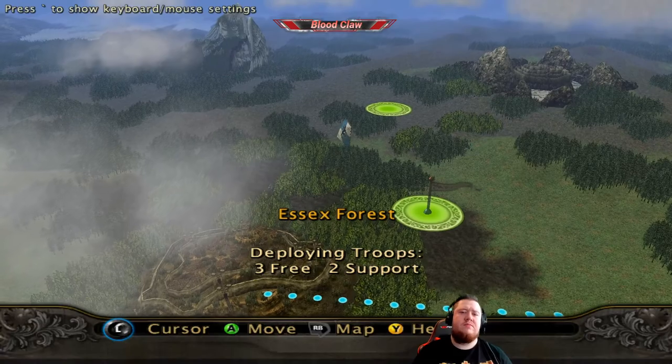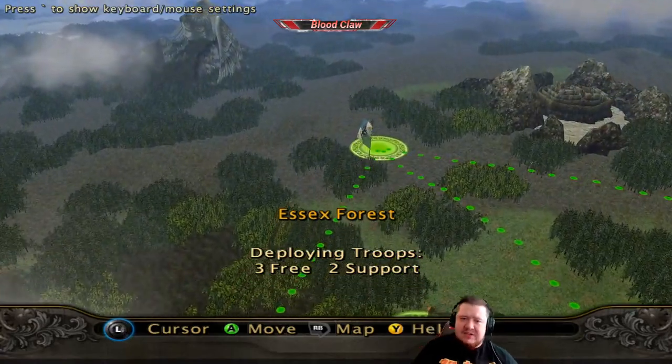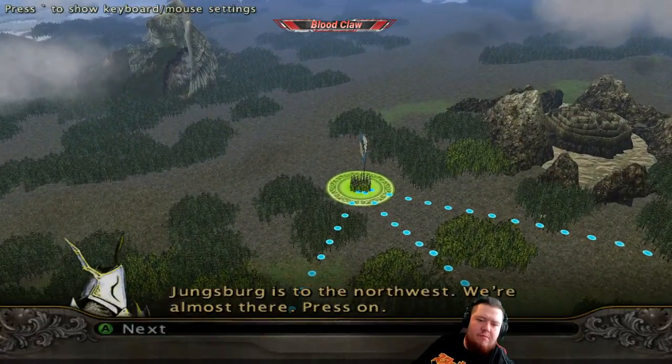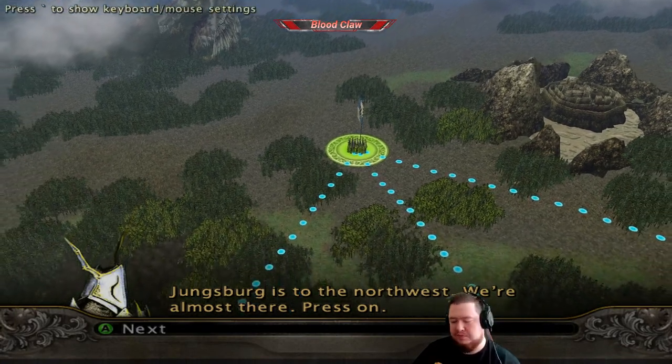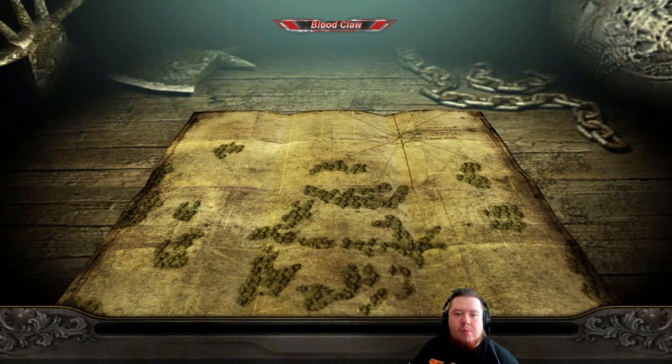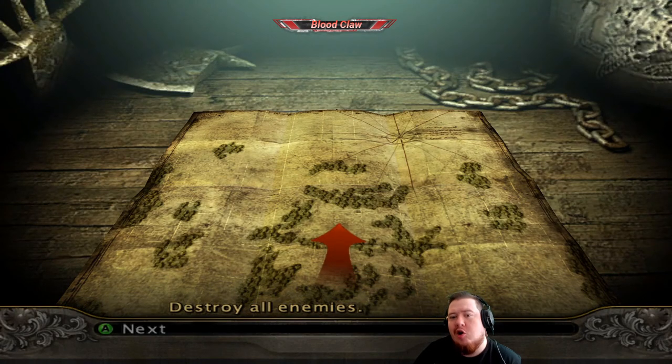Right, so my apologies once again, but let's continue on with this Let's Play. Just to the northwest, we're almost there. Press on. Alright. Destroy all enemies!